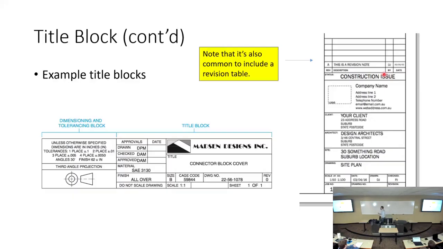Sometimes the title blocks are on the bottom, sometimes they're on the side. It just depends on the format of the project. But that's what goes into a title block. I'm just curious, does anybody notice something? I want to look at this title block down here. Does anybody notice something about the text?